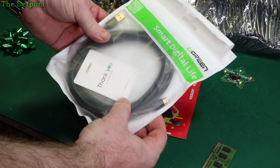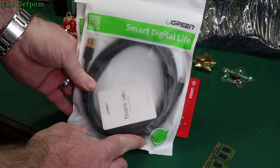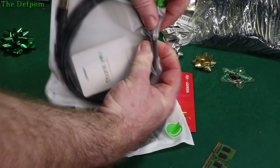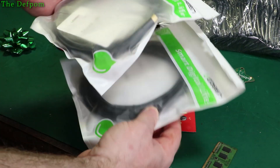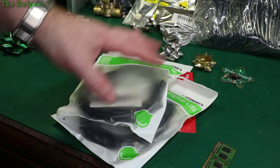These are some long USB cables - nothing too exciting really. It's a mini USB, 3 metres long. I thought I might need these as power supplies for my projects - we'll see how we go with that. This last package is significantly bigger - let's see what we've got.